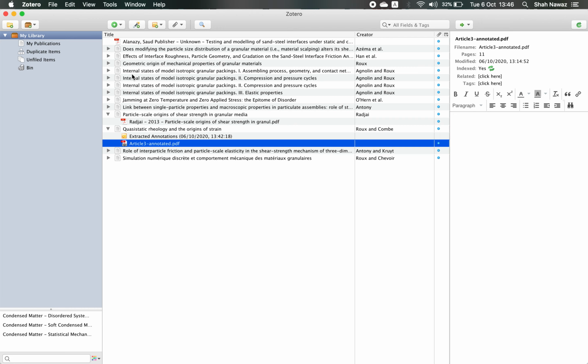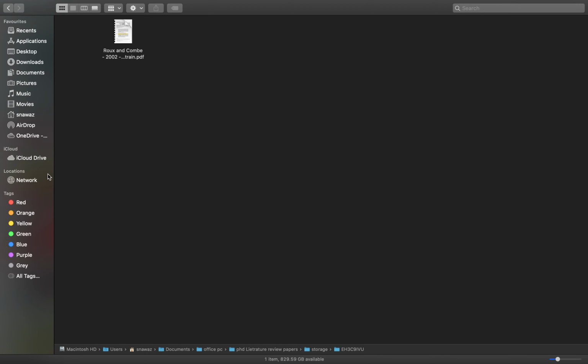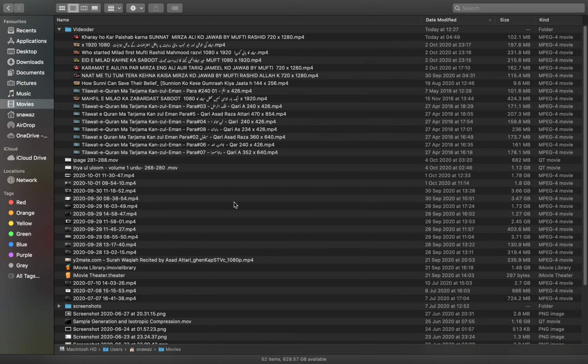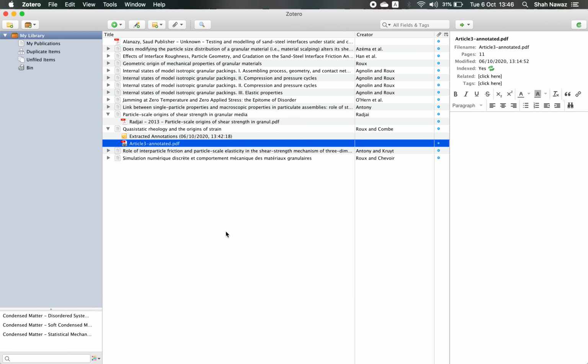So I have another cloud, OneDrive, with a folder of PDF files, and I have linked those files to Zotero. This can only be done in the Zotero app, not online.